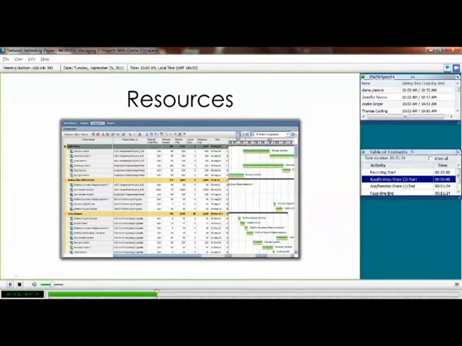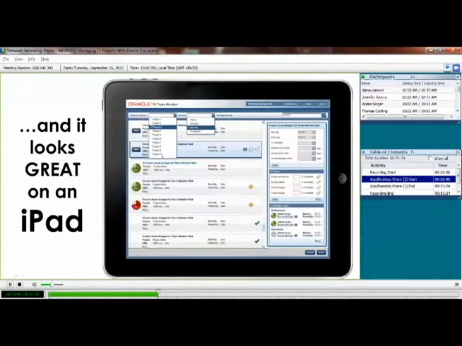These are great tools for their project managers to use, but that need that Bob had before about being able to easily collect team input, well, they're going to do that with P6 Team Member, which is a lightweight web interface, which is also available on an iPad, for the team members to come in here and update the status of their project, how much time they spent on it, maybe percent complete, any remaining duration of their project. So it's a really easy way for them to come in and get this information captured within here.